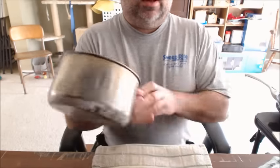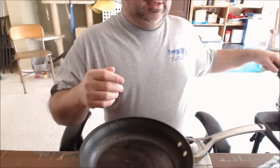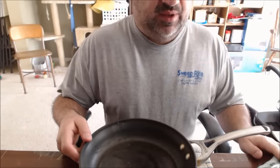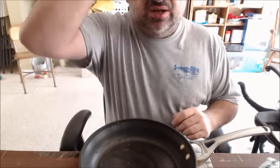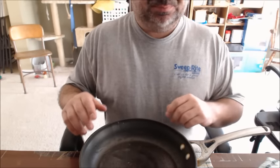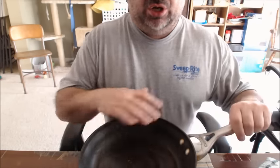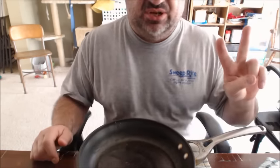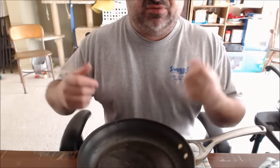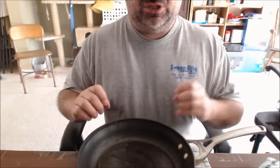The other thing you have to worry about is what kind of cookware you actually have. Teflon, while it does have a metal handle, is right out. Teflon has a very, very low threshold of tolerance for what you're doing to it. You get this thing hot over a fire, and number one, you're going to cook off the coating. Number two, you're possibly ingesting the byproducts from Teflon. Teflon in its native state is fine. It's pretty much inert.